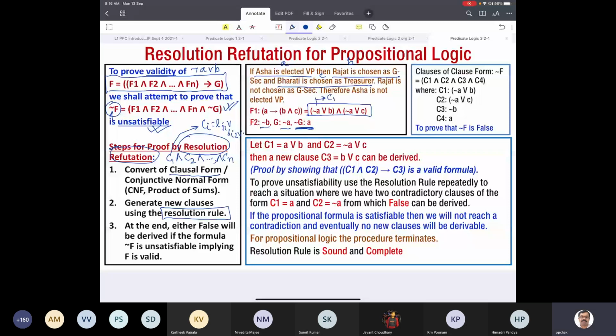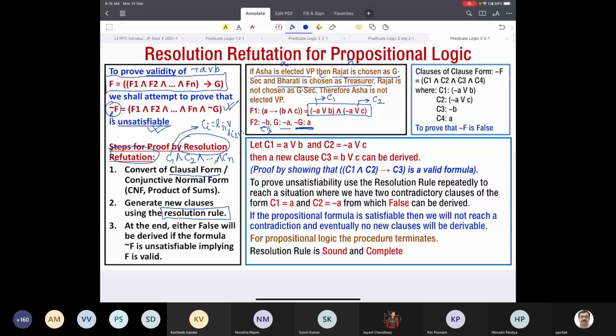C1, which is not A or B, C2 is not A or C. Similarly, my F2 is not B, which is in clausal form itself, so this is C3. And my negate of G is what I use. If G is not A, my negate of G is A, which itself is in clausal form, so this is my C4.